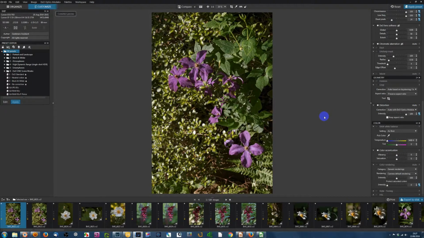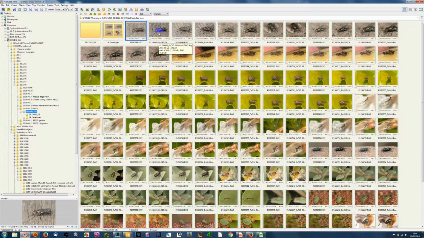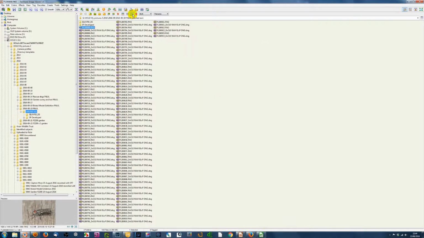So it does make this a sort of a 1 or 2 click operation, even if there are hundreds of files to deal with. I end up with some DNG files, and for each raw file I've got a DNG file, and in this case I've put the DNGs in the same folder as the raw files. Obviously I could put them in a separate one if I wanted to.